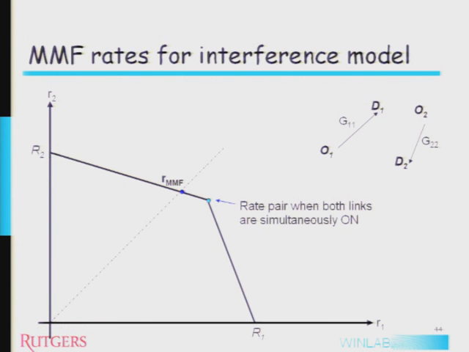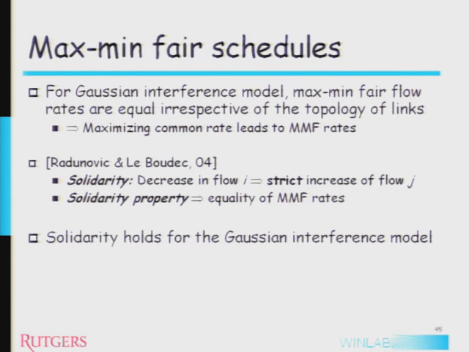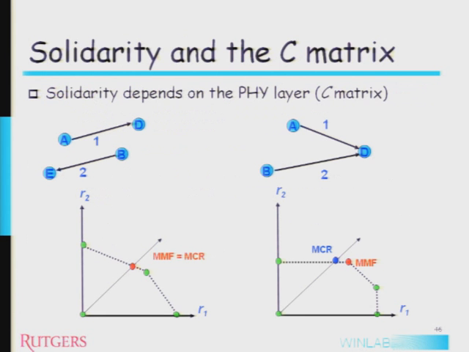There's link interactions, is what you're telling me, and that's what makes the problem. Yeah. Great, thank you. So this was known. I mean, after we found it independently, but we saw that people called it solidarity property. I mean, if you decrease the flow in link I, you can strictly increase the flow in J because of the non-zero link gains. And we showed that the Gaussian solidarity holds for the Gaussian independent model, like this. And it doesn't hold for this kind of schemes where there are multiple access.